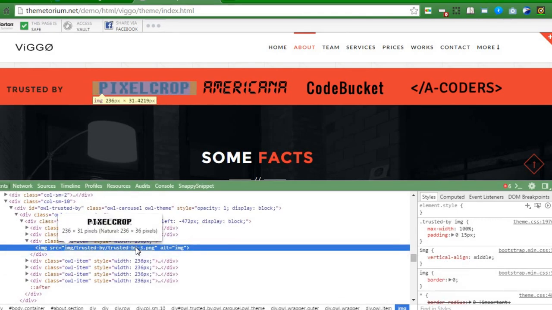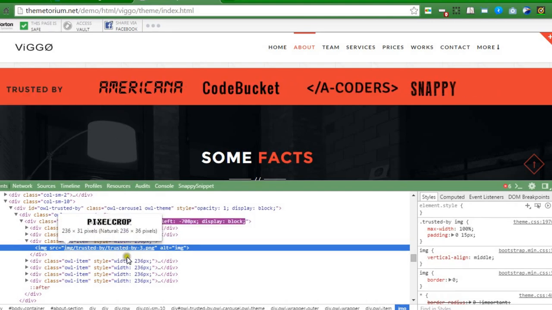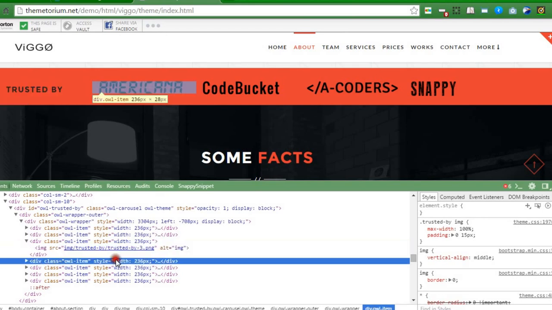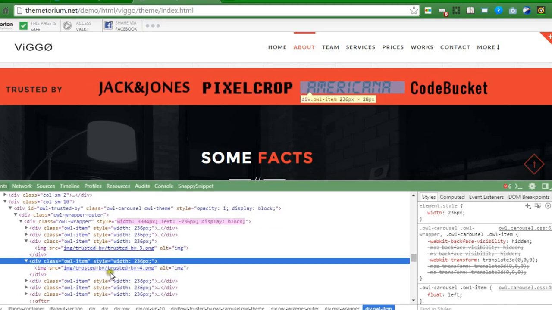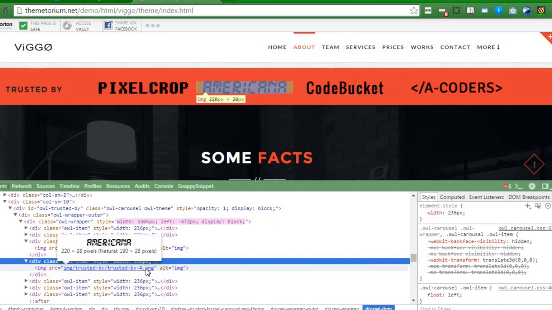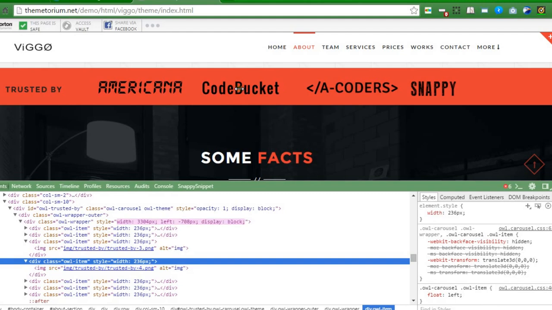There is a PNG used, and the image name is trusted by 3.png, and in the other div there is also a PNG, trusted by 4.png. In the same way the whole thing is used by image, and here an animation is used.